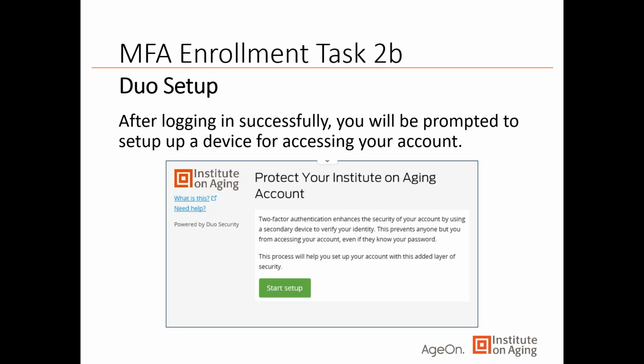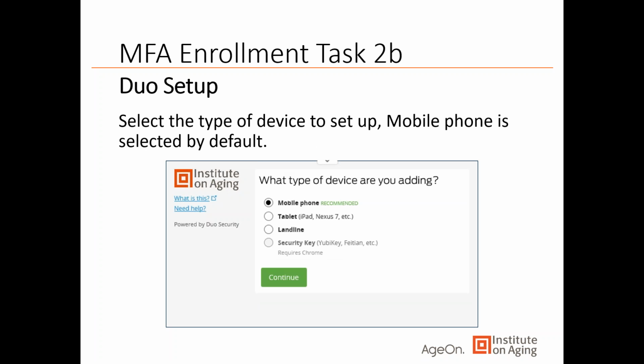So you just press start your setup, and then you'll be given the option of mobile phone, tablet, landline, and we actually have disabled the security key on this one because this has to be really only supported on a one-off item. But for this part of it, we're going to say mobile phone. A few slides later, I'll show you what the landline option is. Landline actually means any phone call. So that's just the way that Duo calls it. But if you're expecting to get a phone call, it will be by clicking on landline.